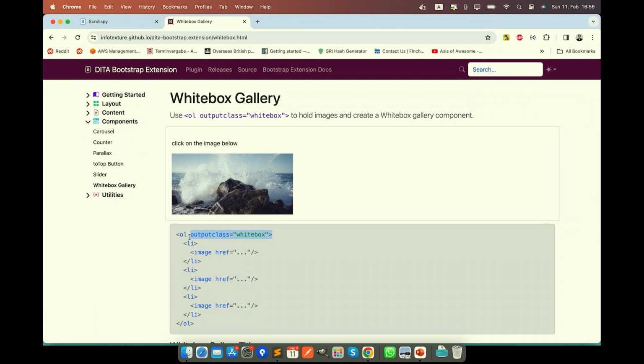I misuse output class again. I put output class on the element, and then the same way as it works with DITA Bootstrap itself, to say the type of the thing it is, which is then a relevant piece of CSS.